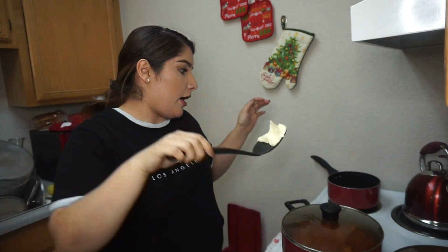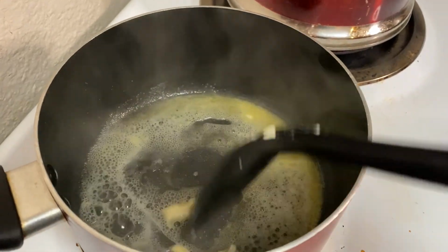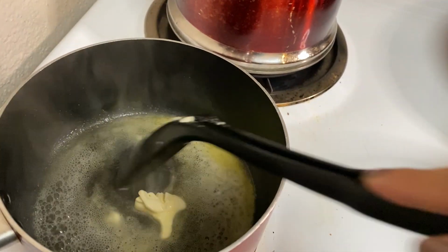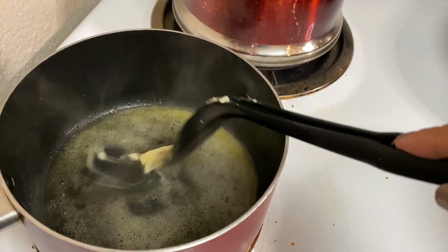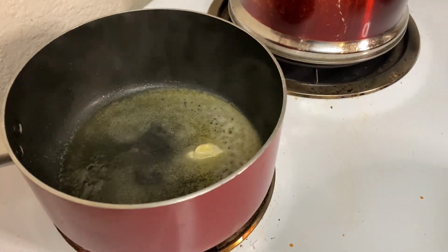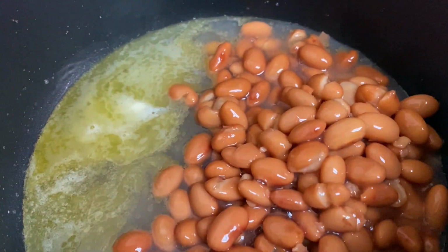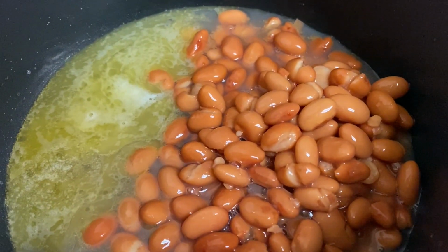So I grab a little bit. I turned it on already on high heat, or on medium heat, I'm sorry. And I just grab a spoon of butter, and this is a cooking spoon, so it's not even a spoonful, but just a tip. And I throw it in here. Instead of using any oil or anything, I just use the butter. And I'm just gonna let the butter melt completely. Once the butter melts completely, I'm just gonna pour my beans in there.